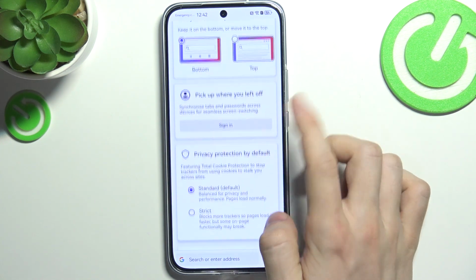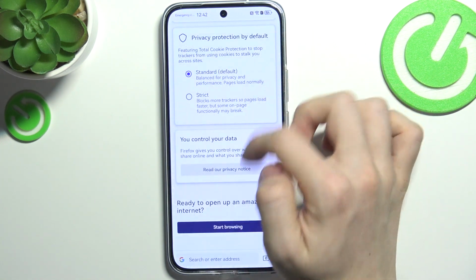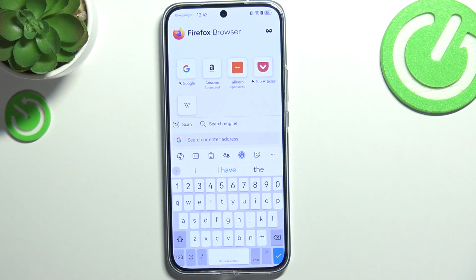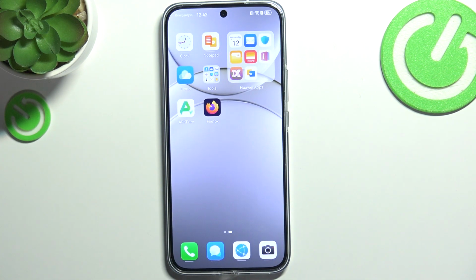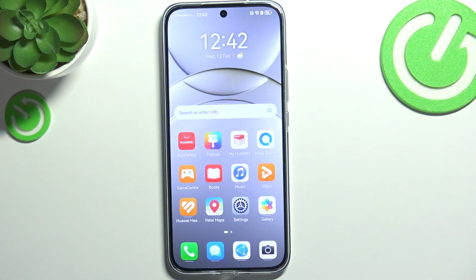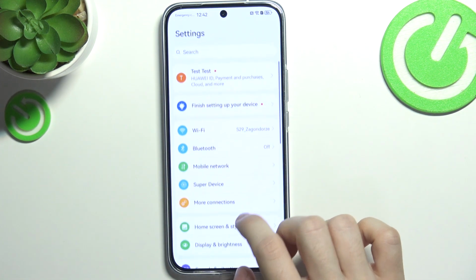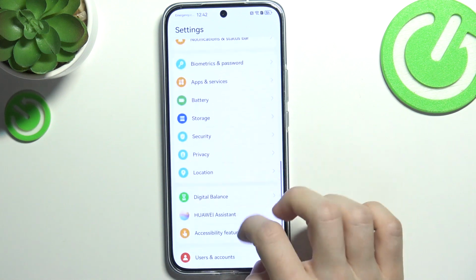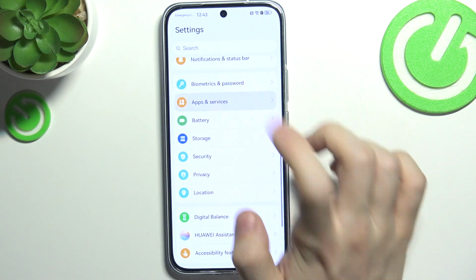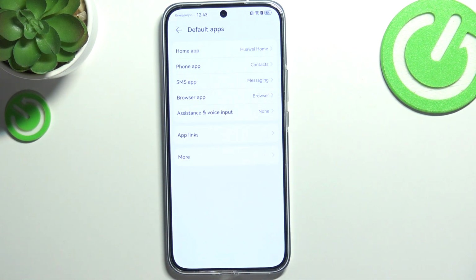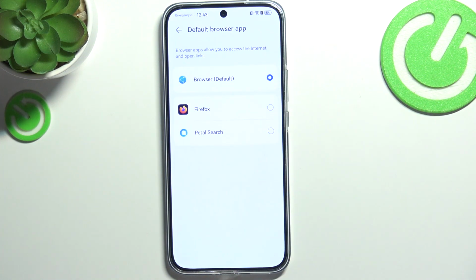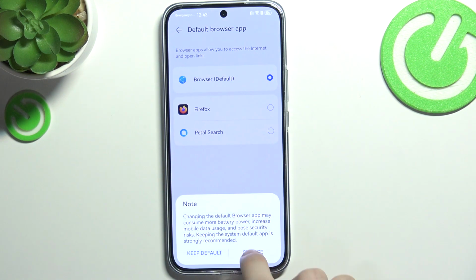So I'm gonna click on start browsing, and you can see that Firefox works now. So what we have to do now, if we want, of course, but I do want to change the default browser. I'm just gonna go to the settings, then go to apps and services, default apps, browser app, and if you want to change it, then you can just select the app that you want to change.